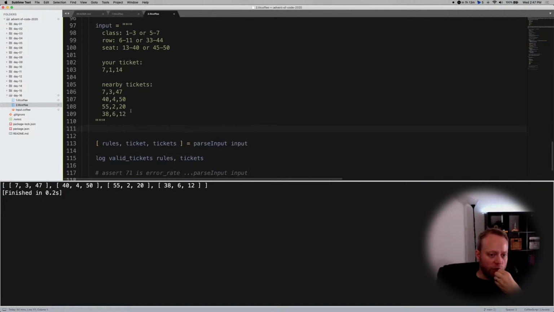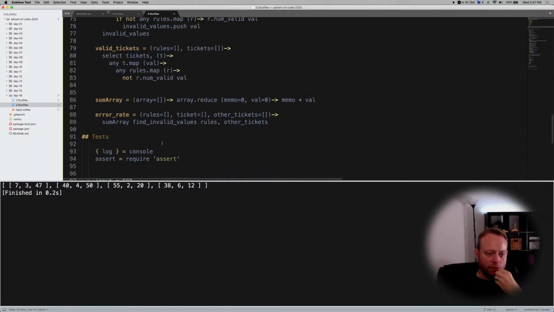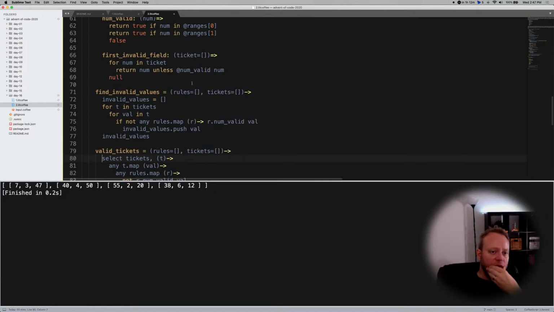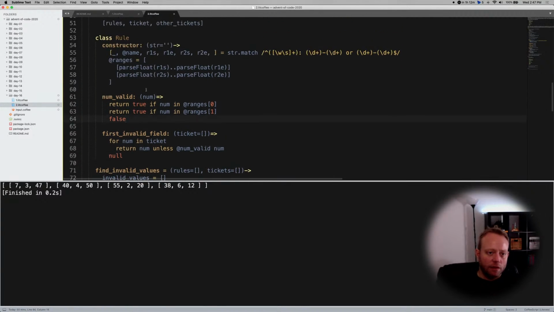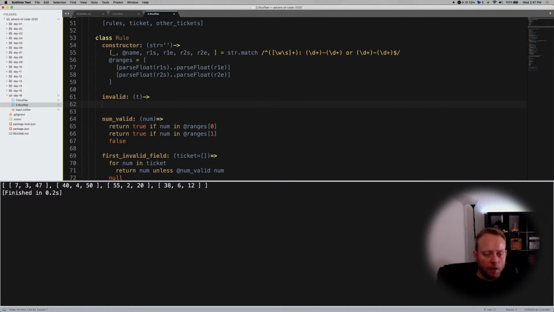What we should have is log valid tickets, rules, tickets. I guess what we can do is add invalid, and this is going to take in a ticket, and it should always be like that.